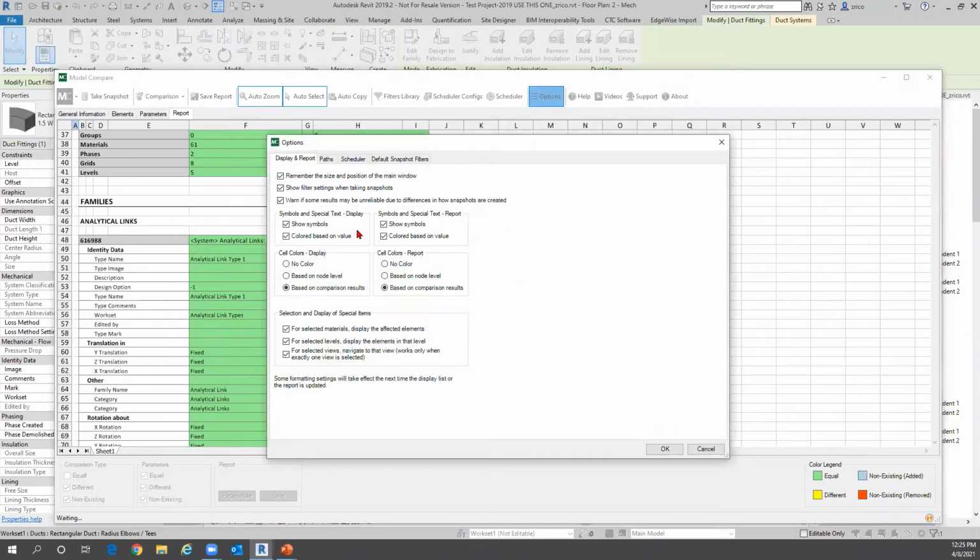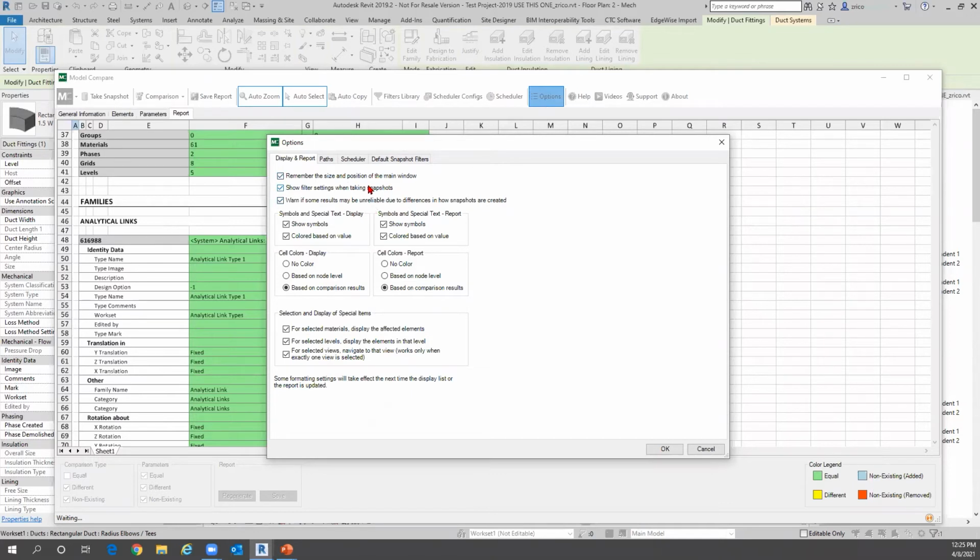Inside this extra options, we can even filter in more data and more specifically, especially within the display and report. Do we want to remember the size and the position of the window at any times? You don't have to have that selected. You can if you want to.